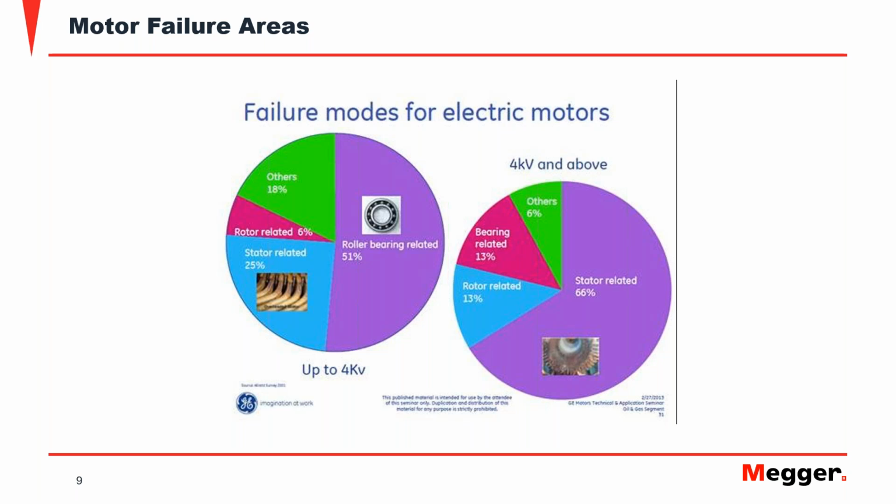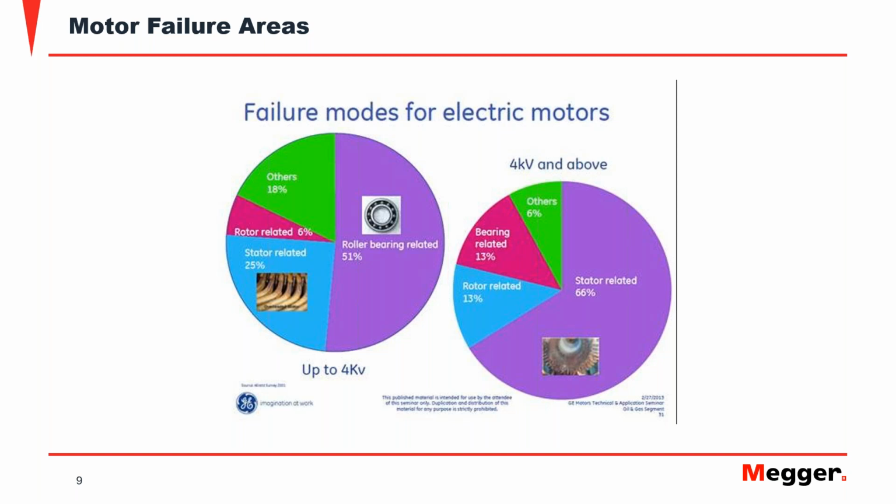But when the nominal voltage of the machine is higher than 4 kV, then the percentage of failures in the machine related to faults on the stator increases dramatically to somewhere around 60 to 70% of the faults. When we say faults related to the stator, they're typically faults that have to do with failures in the insulation of the machine, and that's why it's so important to have a good picture of the status of the insulation of the machine.